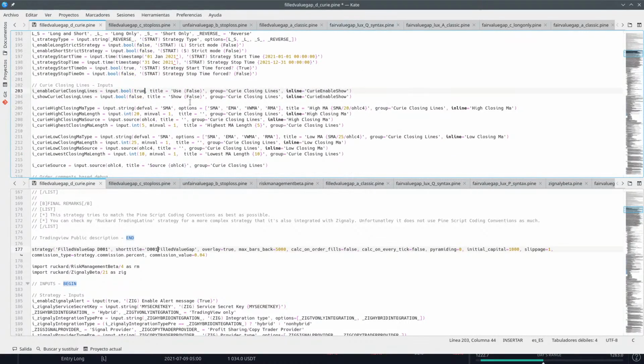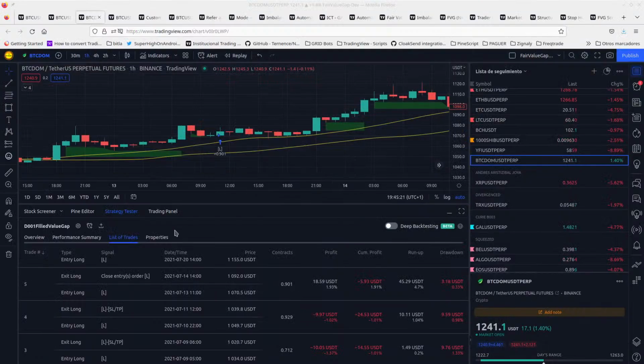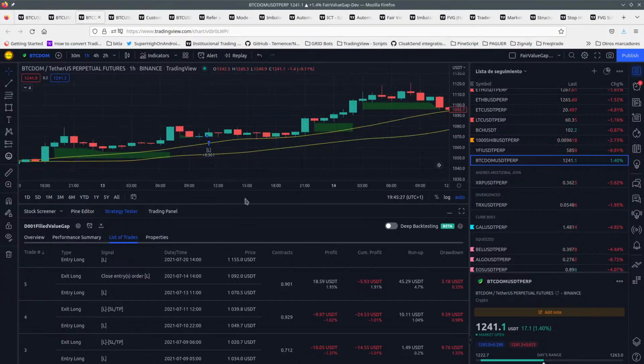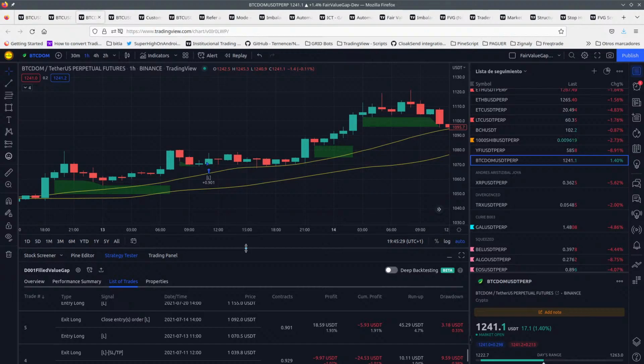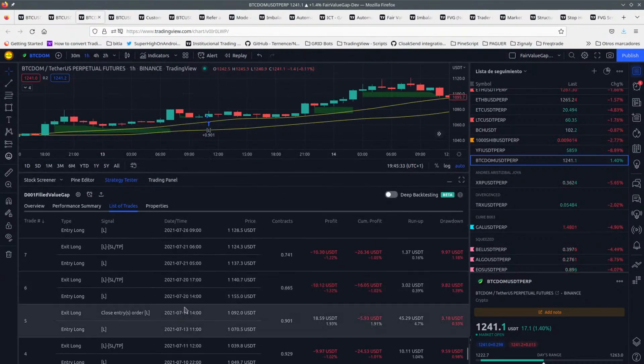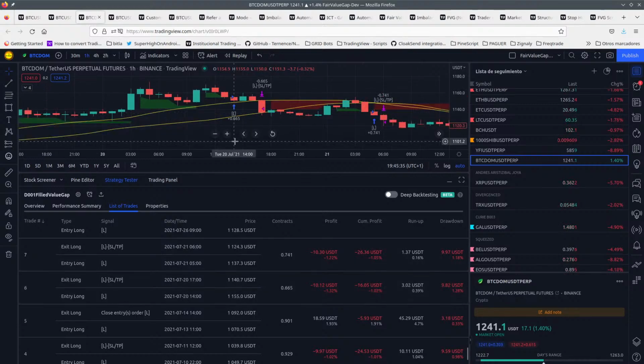So this should be true and true, and this should be true and true. So right now we can continue. This is 13 July, so let's go and check another one.